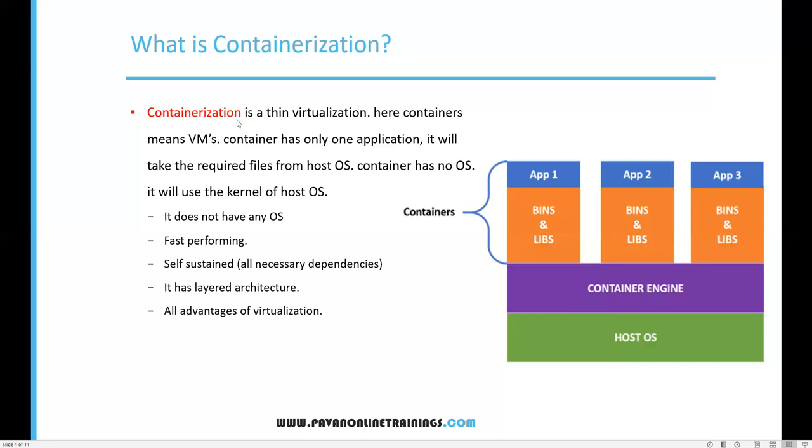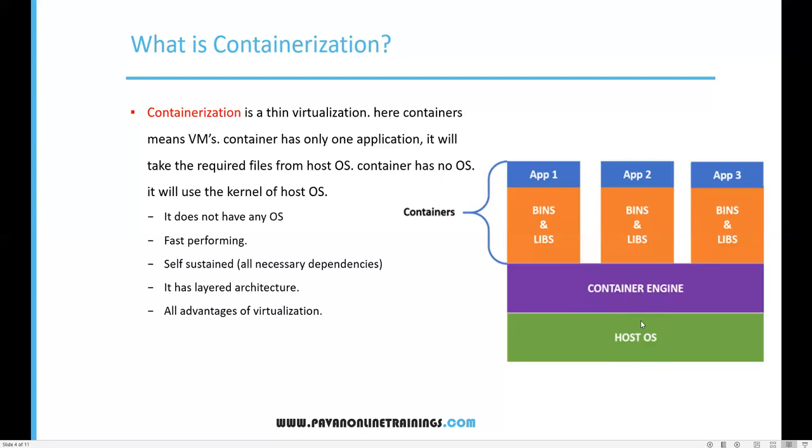So containerization is a thin virtualization. Here, containers are like VMs, but not exactly VMs. There is a lot of difference between a VM and a container. A container has only one application, nothing else: the application along with its dependencies. If you want to run an application, we need some dependencies, right? Only those dependencies will be copied, the libraries and binaries, and it will take the required files from the host operating system.